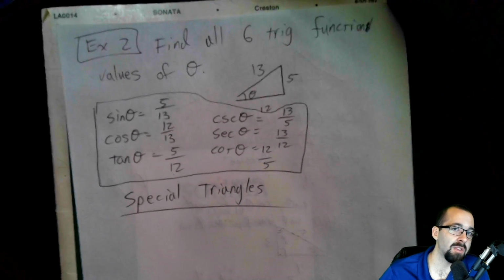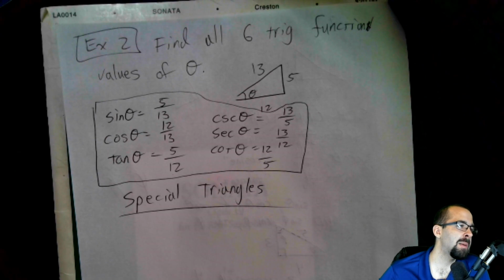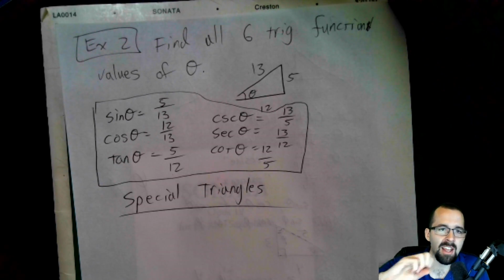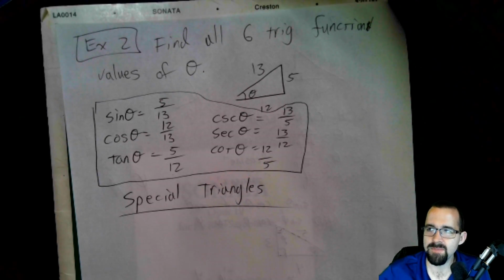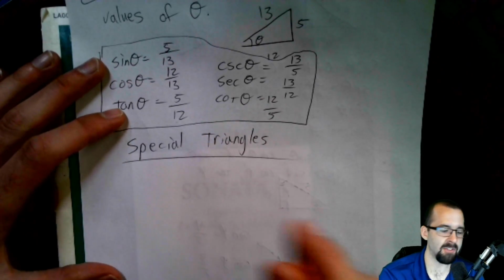And I will give you these triangles. So eventually, some people are required to memorize like 30 trig function values or something. If you use these triangles, you don't have to memorize anything. Just use the triangles and it's going to be magical. Okay? So there are 2 special triangles that I'm going to give you.